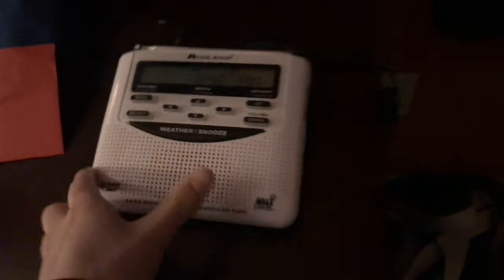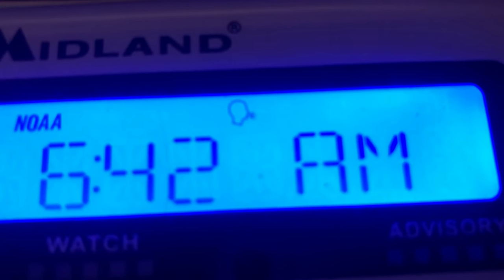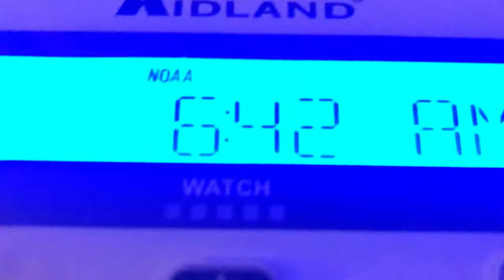This thing will actually turn the voice indicator on. I don't know if you can see it, but if this thing will actually want to do something for once — maybe turning on a light would work. There you go. I don't know if you guys can see that well, but the voice thing is on. And now it's not wanting to focus on it. Oh well, but the voice thingy is on.